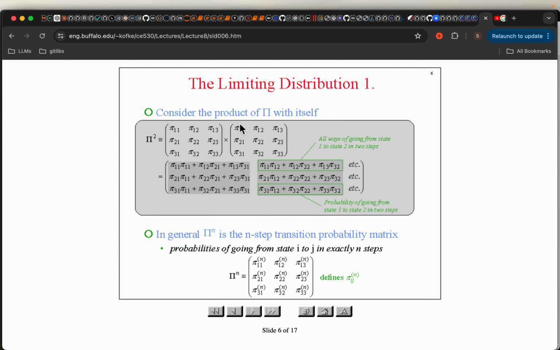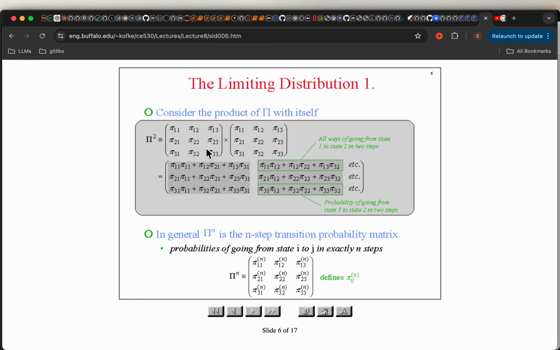If we take the power of n, this element represents the different ways of moving from room 1 to room 2 in n number of steps. So the intermediate steps can be maybe 1 to 3, 3 to 2, 2 to 1, again 1 to 2, right? So in the first element we would have pi 1, and in the last element we would have pi 2, the fourth element.